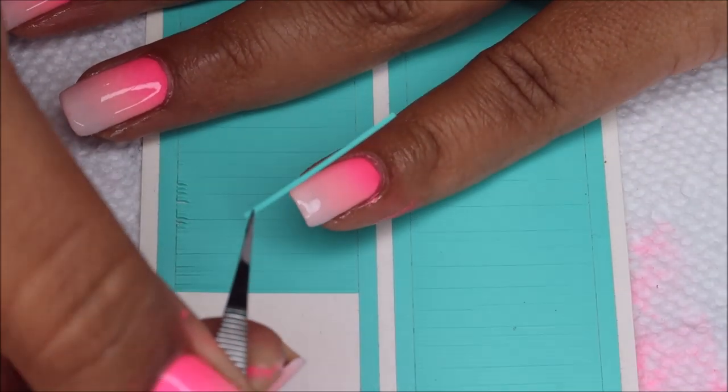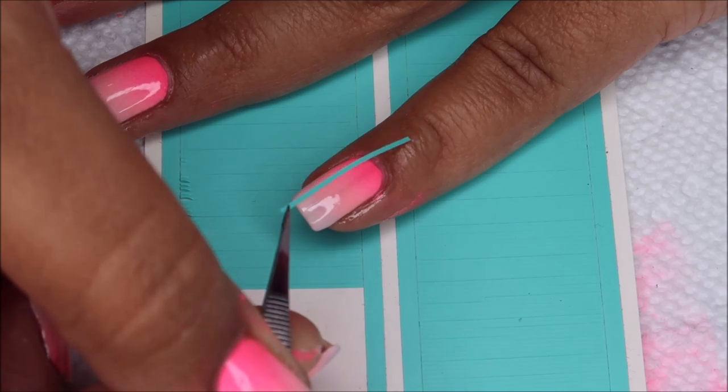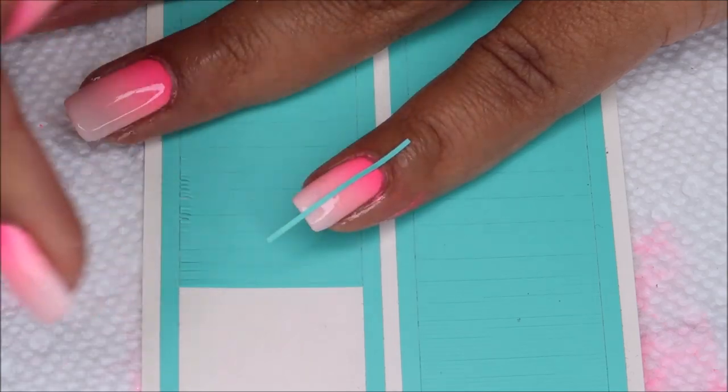I do prefer using a tweezer to apply them. That is your personal preference. And then once I get these applied, I'm going to go back and add a fresh layer of latex.